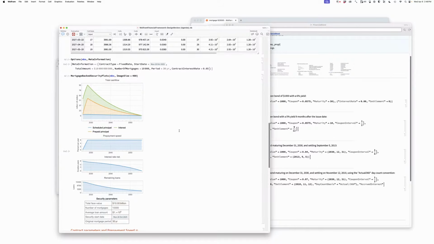Well, this is a very special function. This is not the kind of thing that should wind up as a system function. It's definitely an application function, if that's what you mean. But yeah, mortgage-backed security plots is one of the display functions that's specific to the finance package. Well, that may be, but it's just not going to be a top-level system function. There could be a cash flow plot or some such thing if there's a general category. Agreed. Cash flow plot is something you could use. The fundamental thing here is that you get cash flows in different things, which is like a stack bar chart kind of application, effectively.